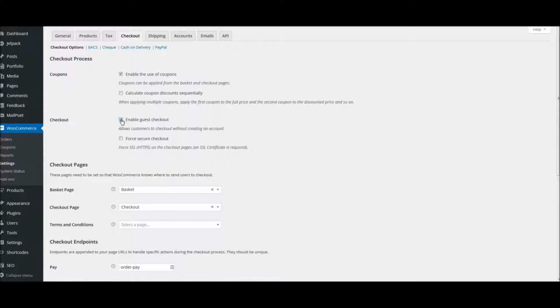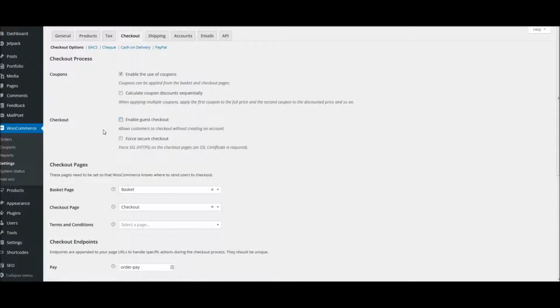Now, enabling guest checkout would allow the guests or the customers to leave minimal information for the process of actually buying a product from your website. As such, obviously, you're not engaging the customer to then possibly come back. So if you don't enable guest checkout, they would be forced to register with your site, which would then allow you to have their contact information, where you could then do mail shots to them for maybe getting repeat sales. So that's kind of a good idea.